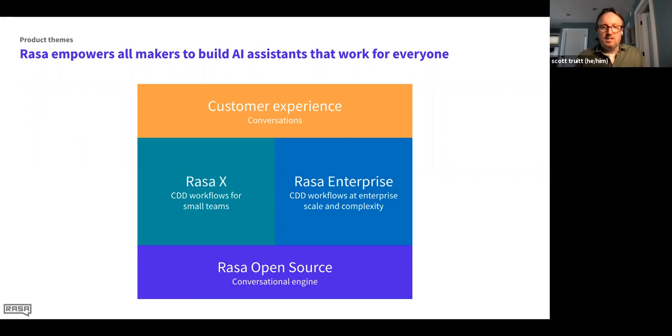And again, Daksha is here to discuss one of our newest enhancements around model confidence. And of course, as the name implies, Rasa Open Source is free for all. And Rasa X is our tooling for listening to your users and using those insights to improve your AI assistant. In every conversation, users are telling you in their own words exactly what they want. And Tobias is here to discuss one of our newest features called NLU Insights. And we so believe in this CDD workflow. It's completely integral to creating good conversations that we make Rasa X free for all as well, although of course the source code is private.